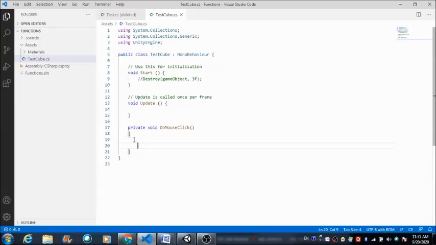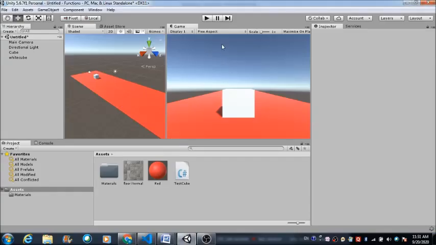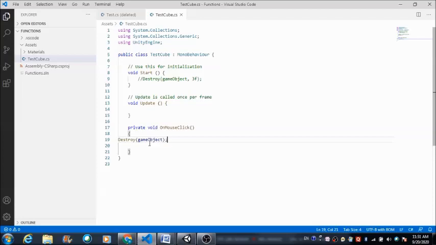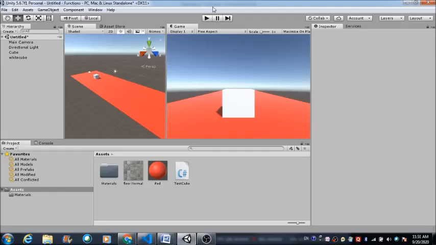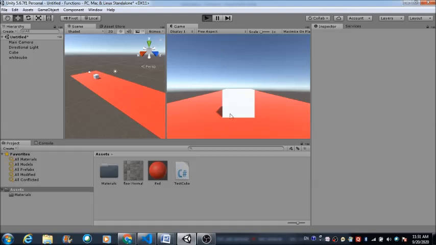Now when I click the object, when I right click or double click on the object, I want to see the object disappear from the screen. So I'm going to copy this code, put it here, and remove this 3f from here. Let's see what changes we are going to get. Let me just double check the code. Is it good or not? Yep, perfectly fine. Let's see whether we'll be able to make the cube disappear when we click on this cube or not. Let's click on this cube.